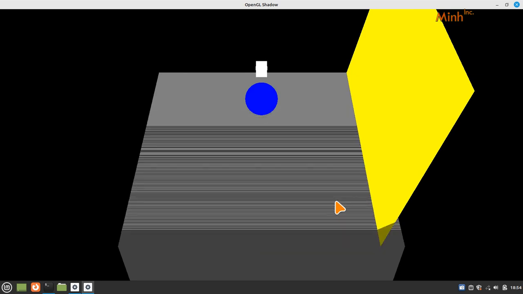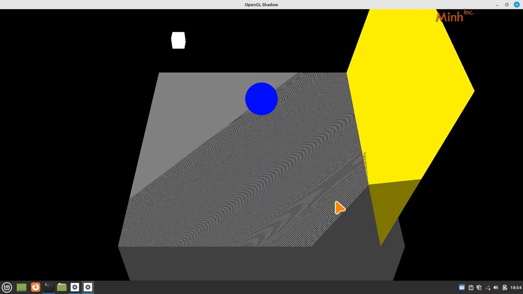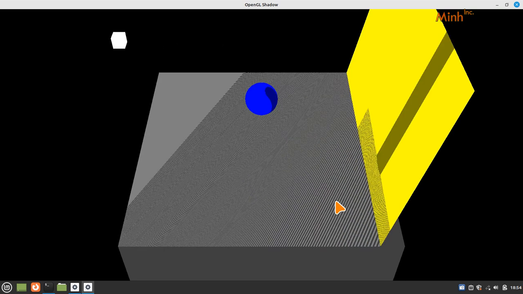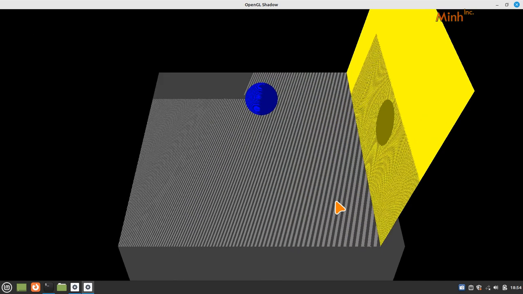It will be smaller if it is exactly perpendicular. But if it makes more angle, then the shadow acne is more prominent. Okay, so this is kind of unacceptable.